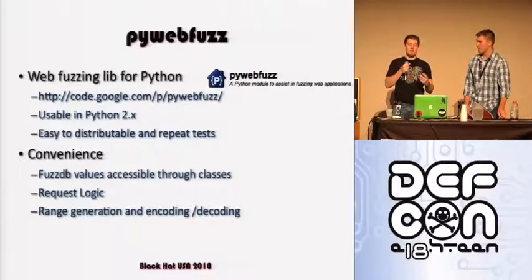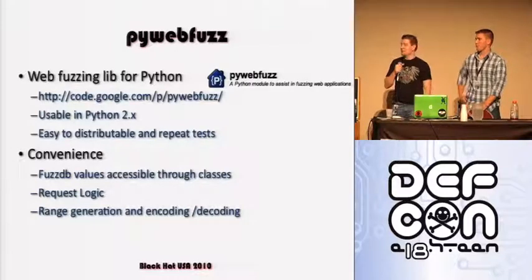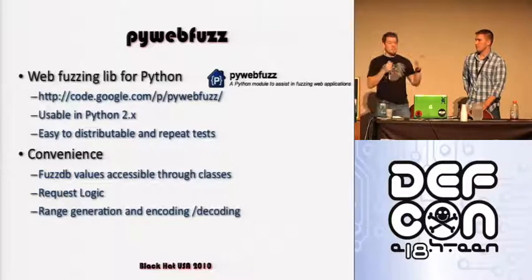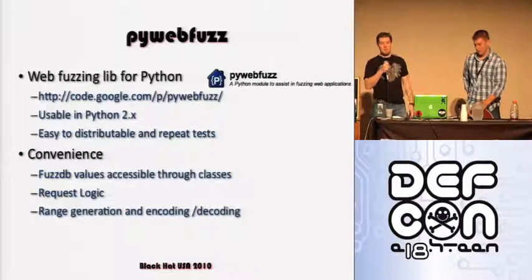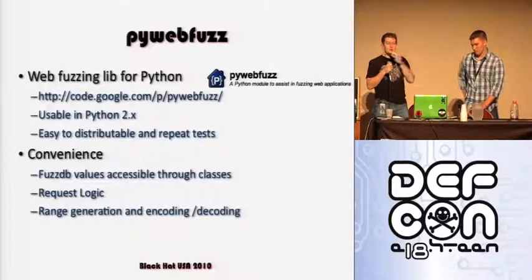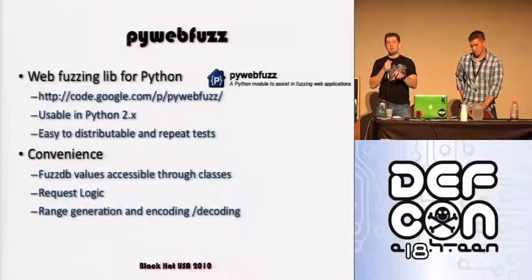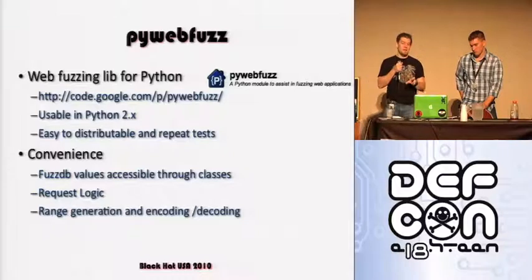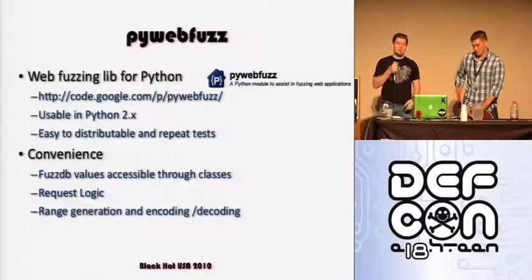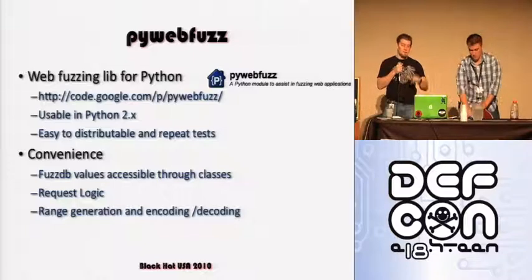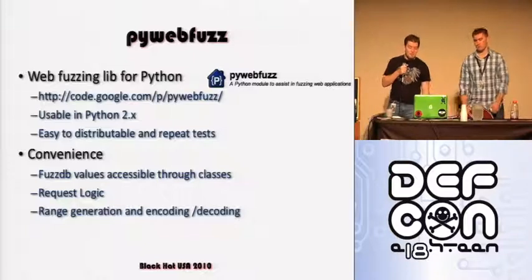It also has request logic built into it, and I haven't pushed the code back, but when you're doing the Cartesian product method that we talked about before, it creates a dictionary. Well, you can't pass a dictionary value for post data in URL2, so I created a web string method, so you just pass the dictionary to the web string and it'll properly encode that for you.